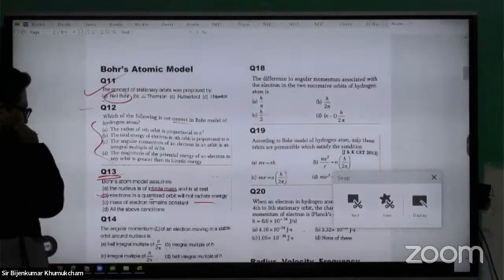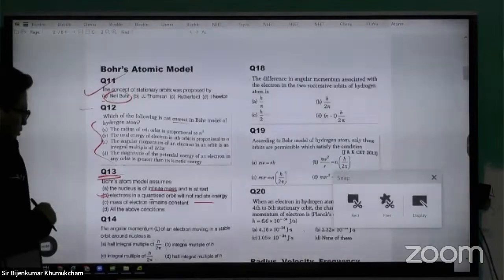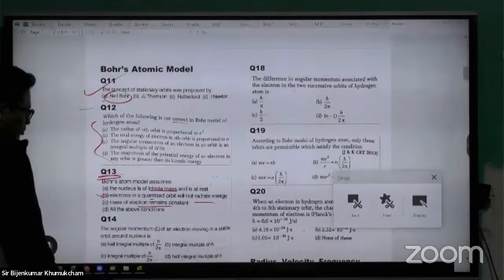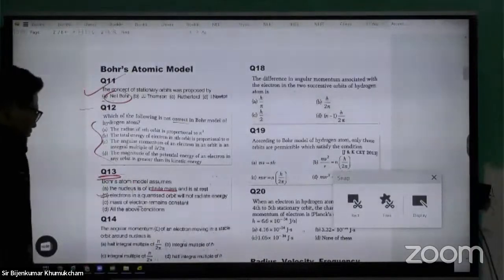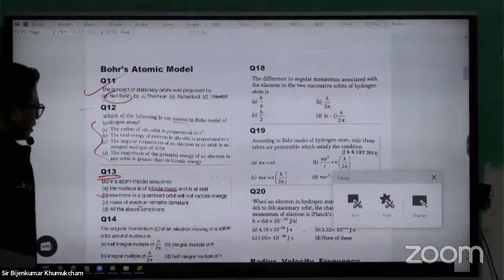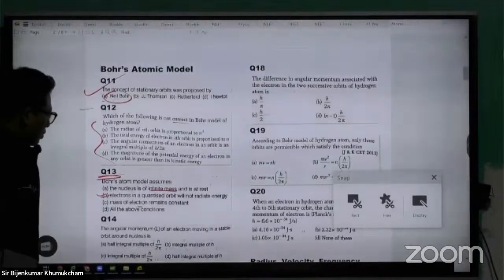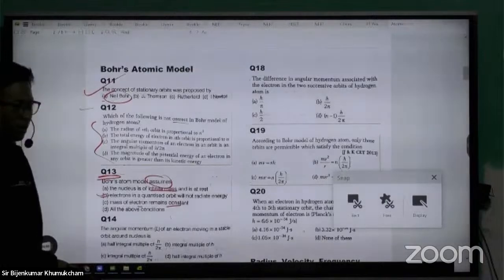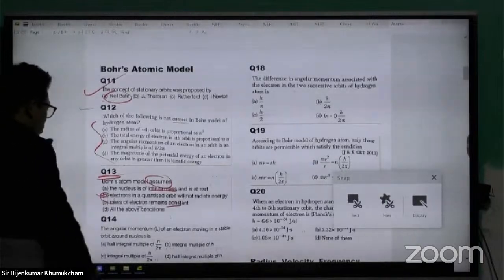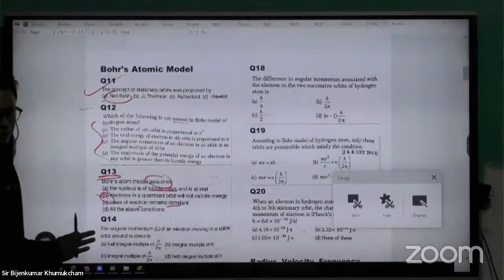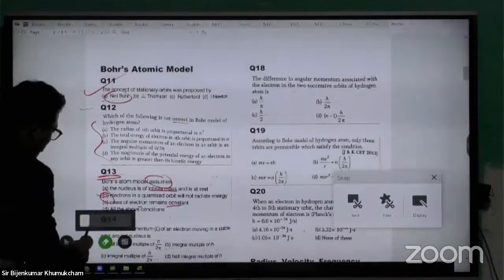In Bohr's model, we assume the mass of the electron remains constant, and the nucleus is of infinite mass. Mass of electron remains constant is already correct as an assumption. If I have to choose the best option, I will choose B. Remember, there is no easy one here, so look at the right concept.